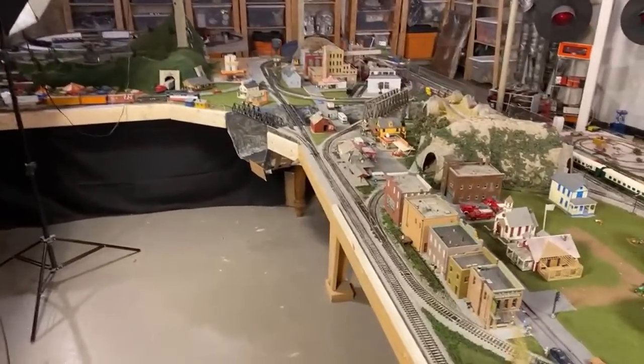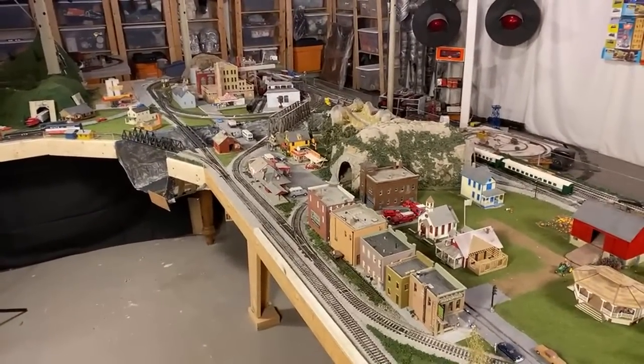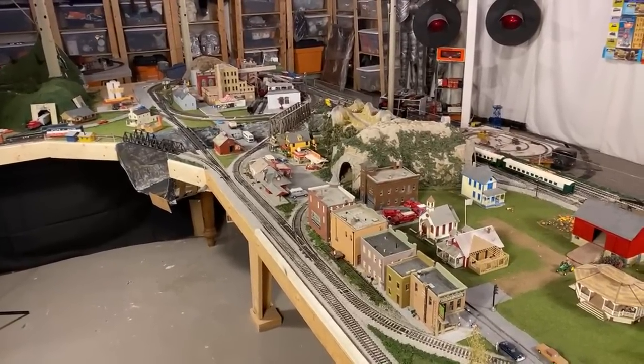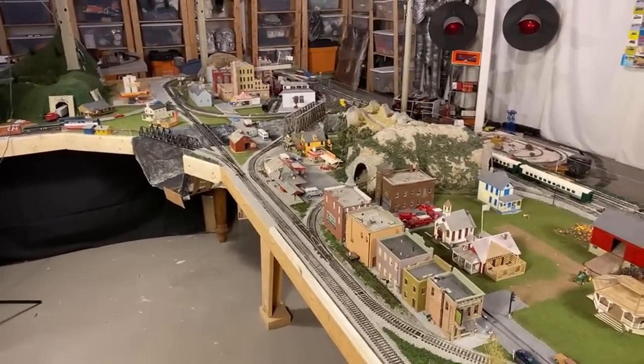I believe I have a Lifelike HO scale Santa Fe F7. When I turn it on, the motor smokes and the wheels slip and spark. It does not sound good. Any idea what it could be?